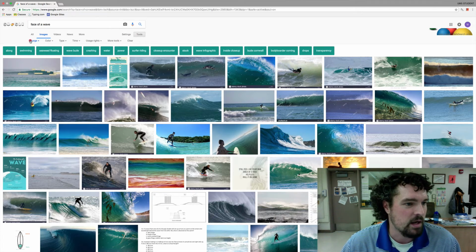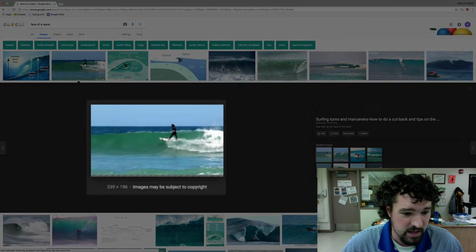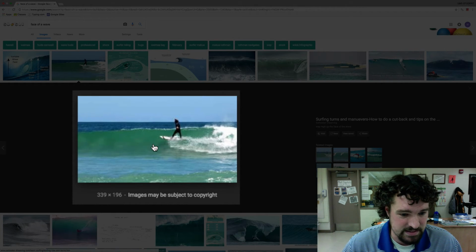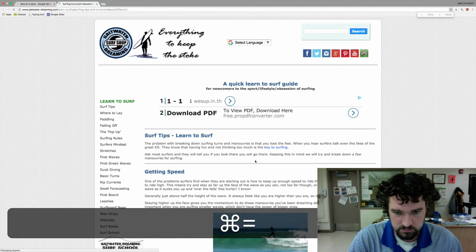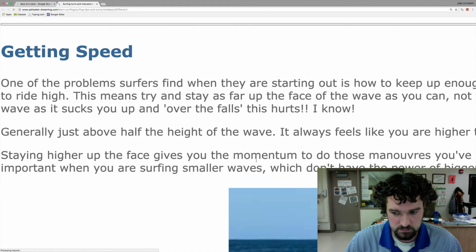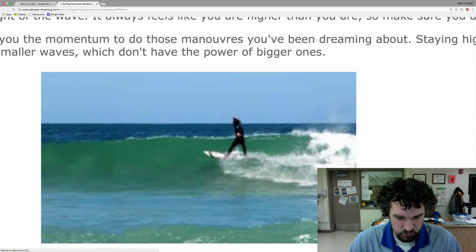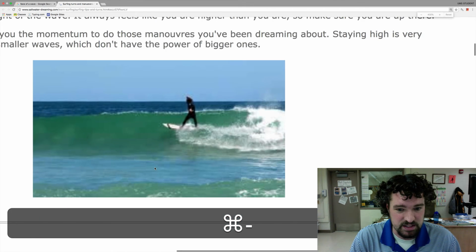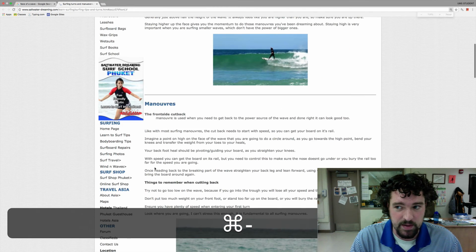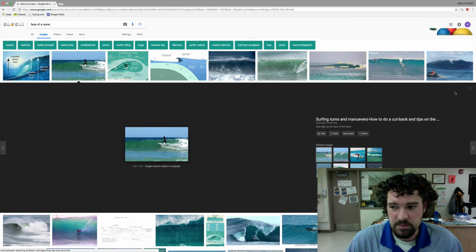And so let me show you what I mean. If we use any size image, this is a very small image. You see right here, I click on it. It says 339 by 196. If I click on this image and I zoom in, you see that when I really zoom in, it looks very grainy. It looks really not very good. If you zoom in enough, you might not even be able to tell what that is. It's just very pixelated. So that's a really small image. That's a low resolution image. So let me get back out to a regular view here. Okay, close that. So small image sizes are a no-no.